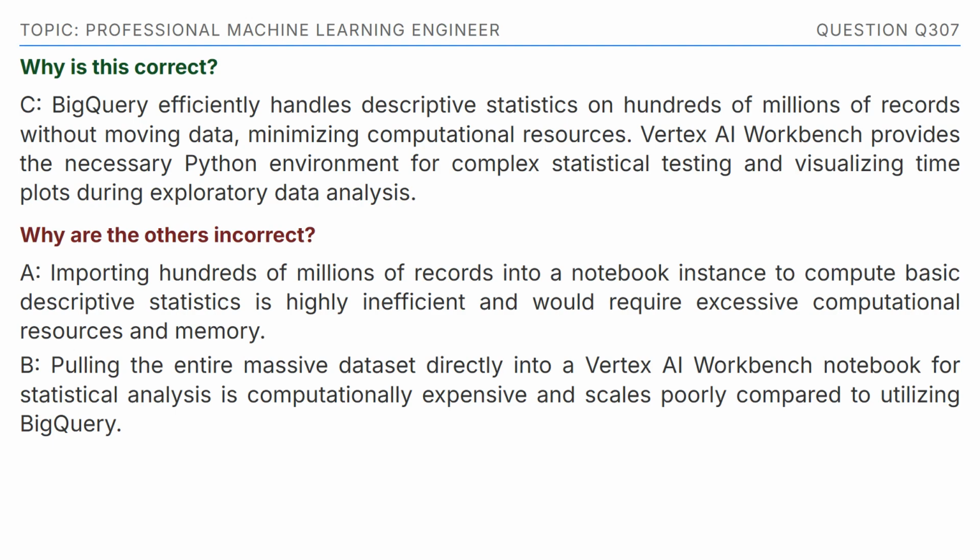Why are the others incorrect? A. Importing hundreds of millions of records into a notebook instance to compute basic descriptive statistics is highly inefficient and would require excessive computational resources in memory. B. Pulling the entire massive dataset directly into a Vertex AI Workbench notebook for statistical analysis is computationally expensive and scales poorly compared to utilizing BigQuery.